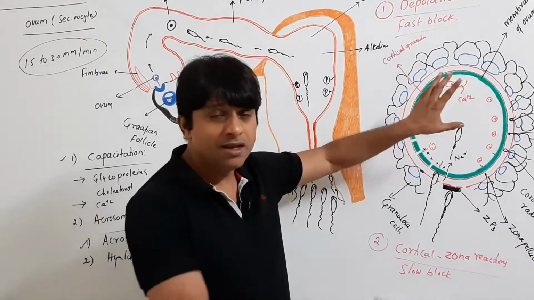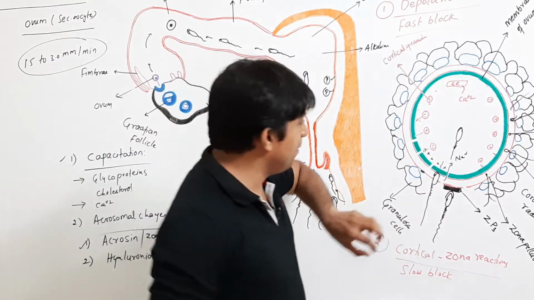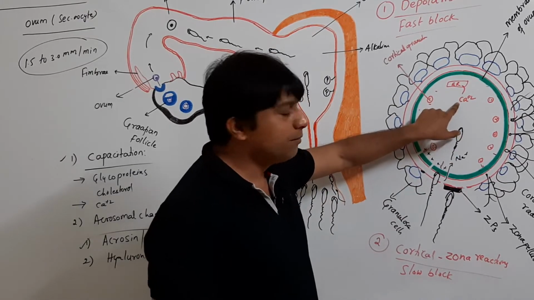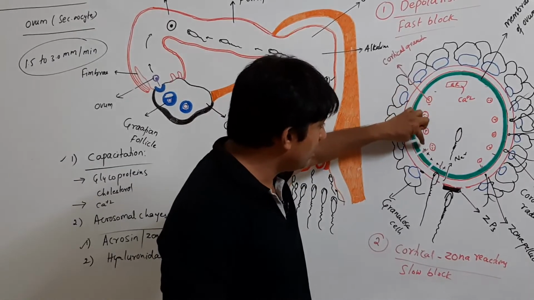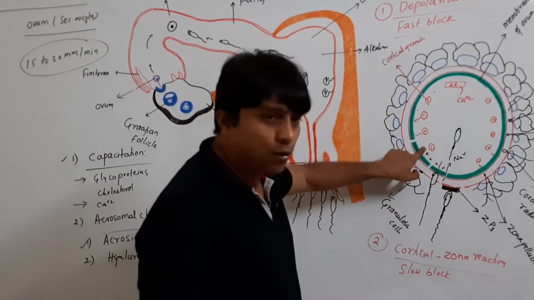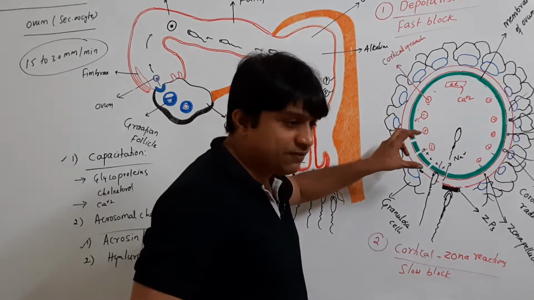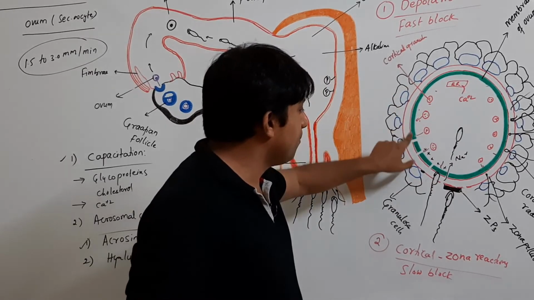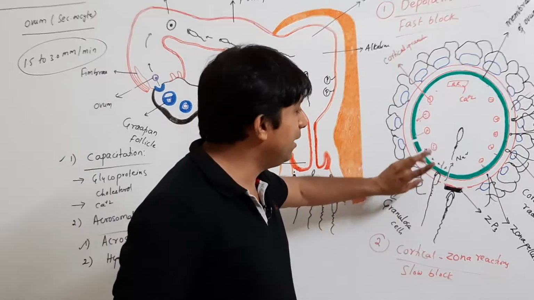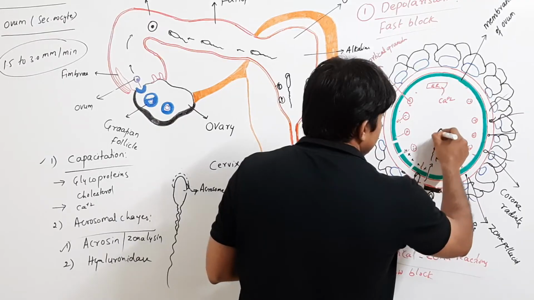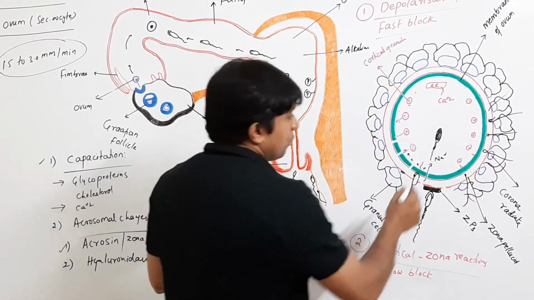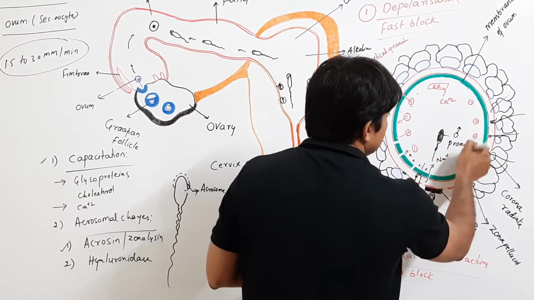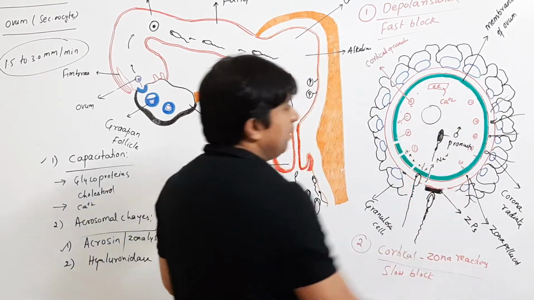Now the sperm completely goes into the ovum. The entire sperm enters inside the ovum, remember, but its membrane is left outside. When the sperm enters, the endoplasmic reticulum releases calcium ions that stimulate all the cortical granules to move to the surface of the ovum inside, and they release specific enzymes. With the help of those enzymes, the receptors on the zona pellucida are completely removed or dissolved, so that the next sperm cannot identify it, because now the nucleus of the sperm is called the male pronucleus, right?